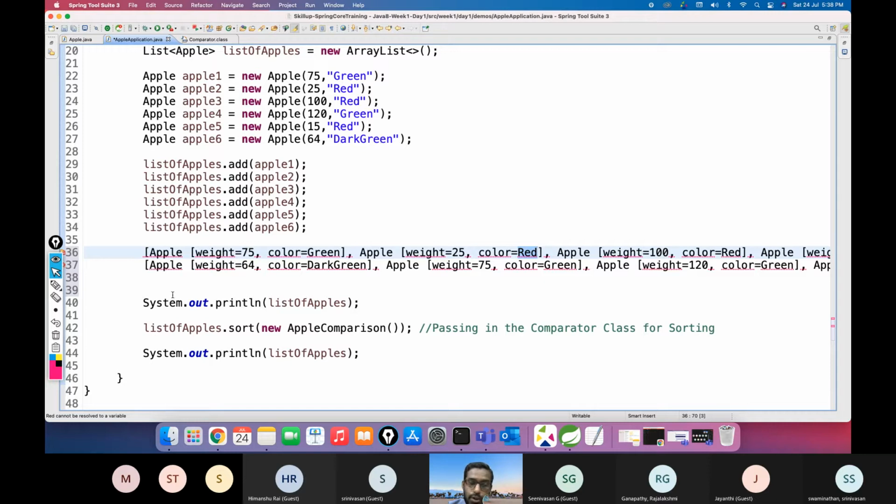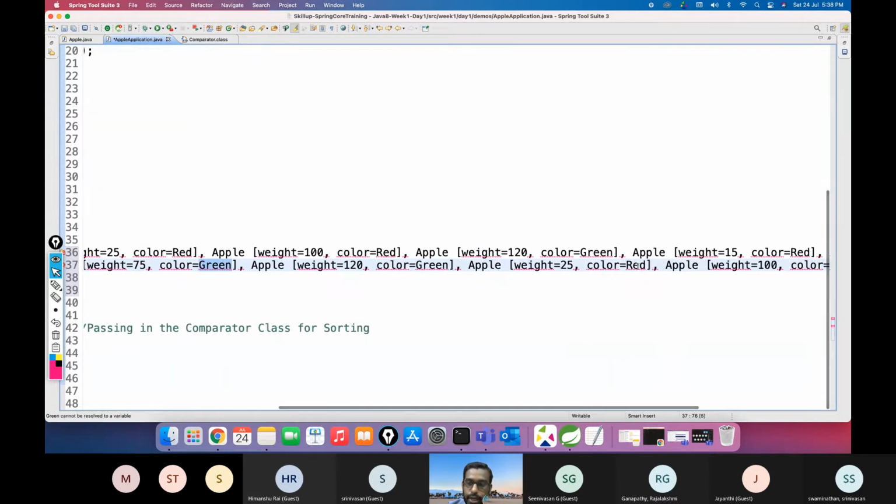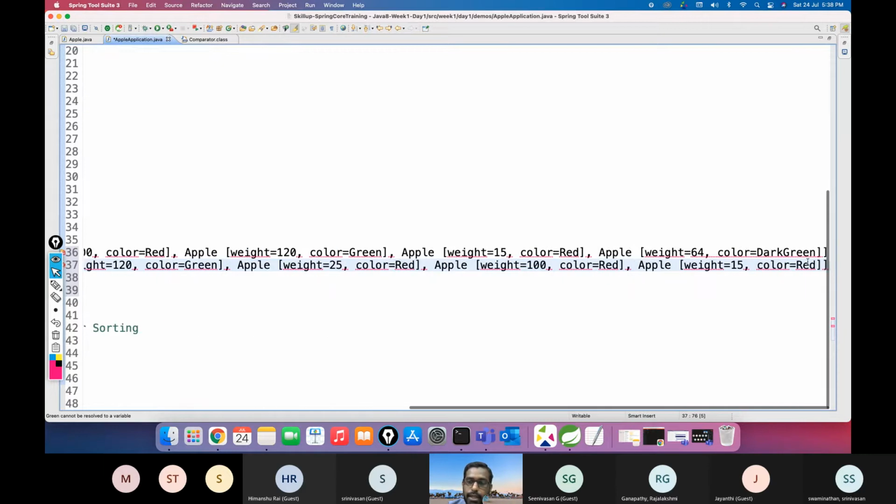But post sorting, you can see the difference: it takes dark green first, then green, then green again, then red, red, and finally ends with red.